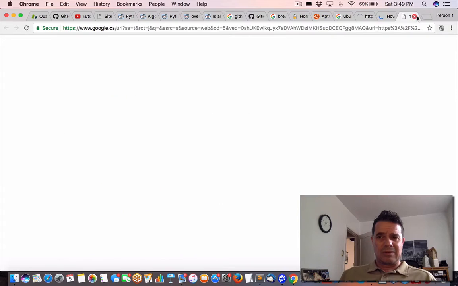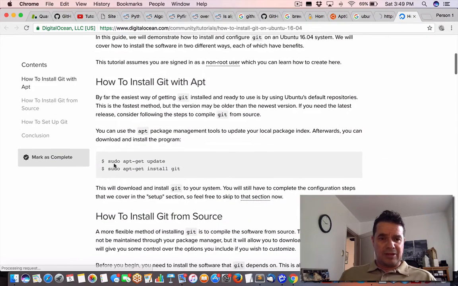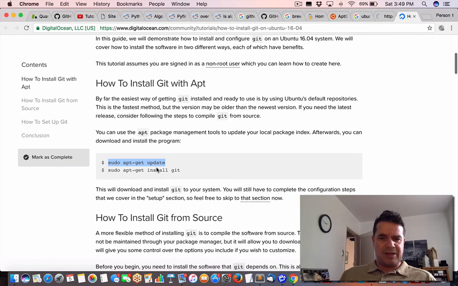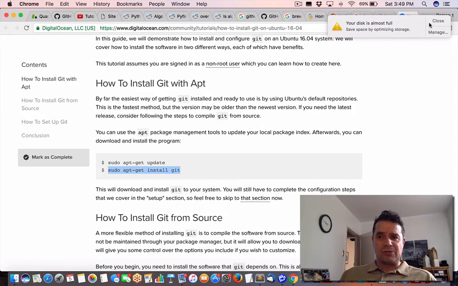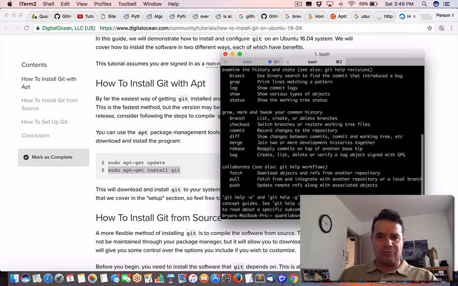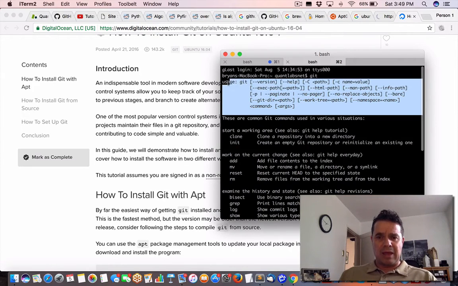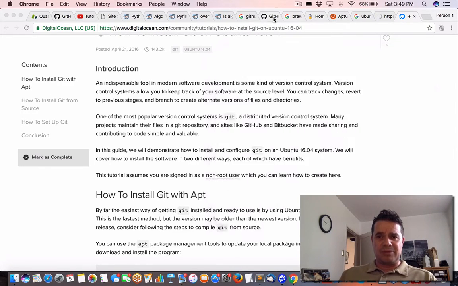Okay, so here you go. All you've got to do is run sudo apt-get update to update all the current packages you have on your Linux environment, and then you just run that. Simple. Okay, so let's check out the one for that package I showed you earlier. So we've got Git running. Here's all the switches and flags you can run with it. In our case, we're just going to do a very simple one.